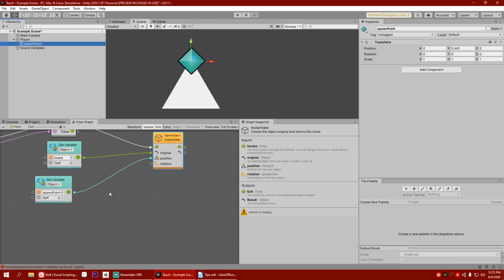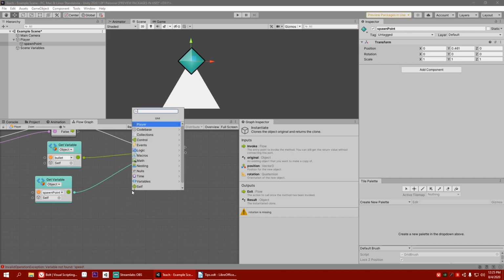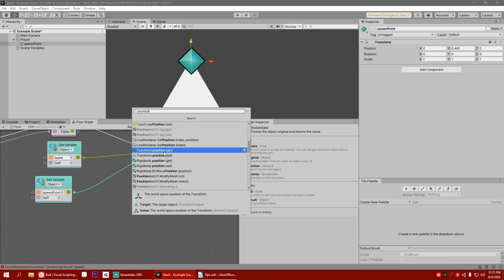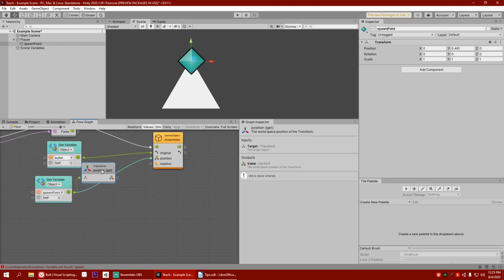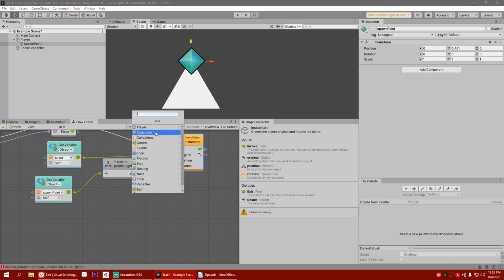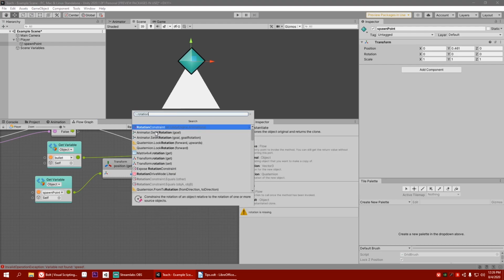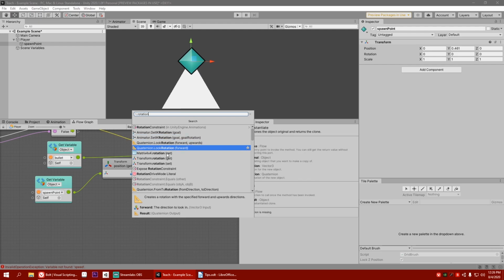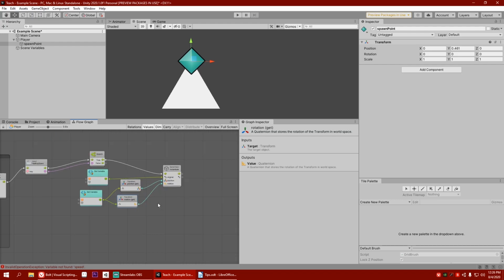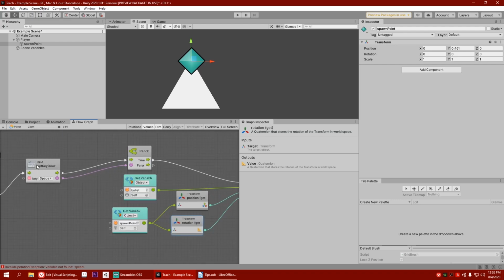For that, we need another node. Right click, Unity, and call it position. There will be a get position value in the transform.getPosition. So get transform position, you'll get this value. So click on it and then put it here and then put it in the transform. So now we know the transform.position. We also need the rotation. So right click, Unity, write rotation. So we are going to get the rotation. So transform.rotation, and it's a get. So get transform rotation. Click on it, then drag it here and then drag it here. So now whenever I press the space key, we will spawn a bullet.